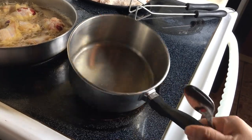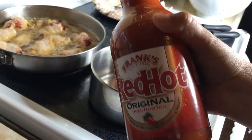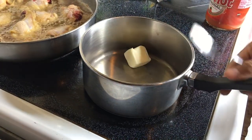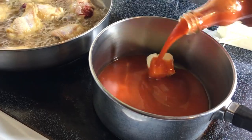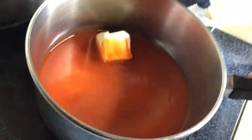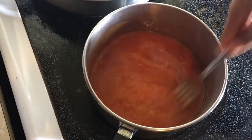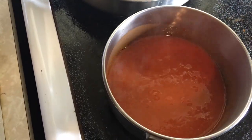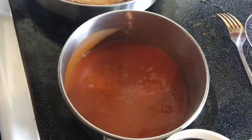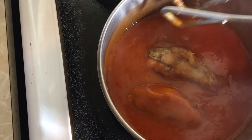Now you're going to get a small sauce pan. You're going to need some butter and Frank's RedHot sauce — whatever hot sauce you choose to use. Put in about two tablespoons of butter, then pour in your sauce, about a cup and a half, and just let that melt and get warm. Once it's done I'll come back. Alright, this is done — put it on low and get your wings and transfer them into the buffalo sauce. That's how I do the buffalo wings.